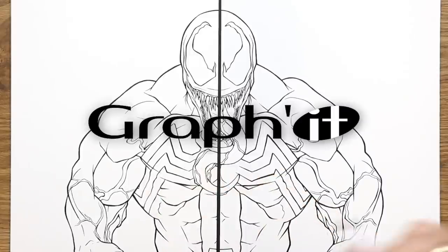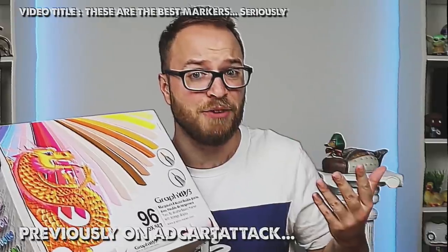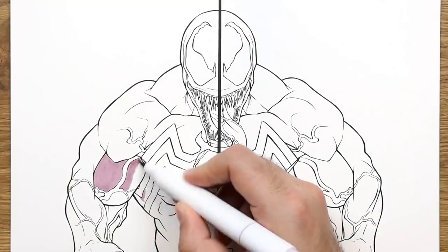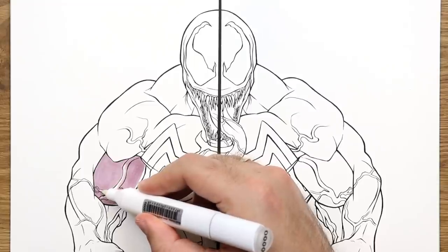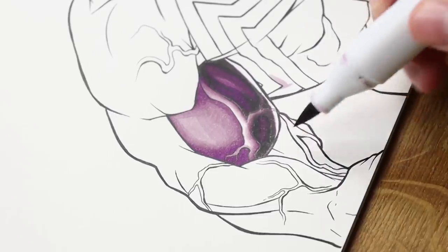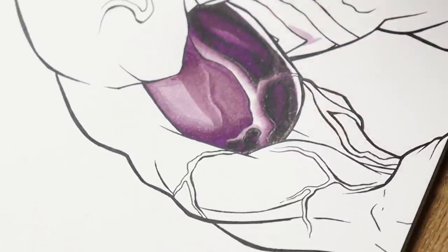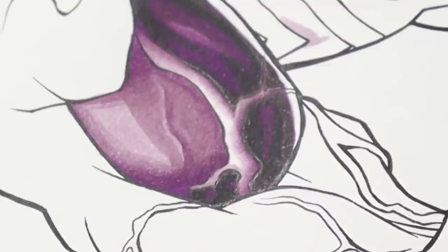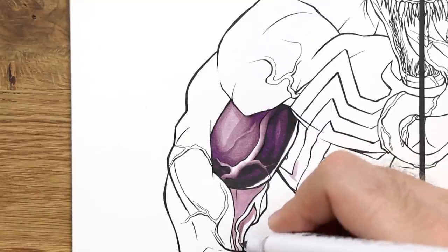We're starting today with the Graphite B markers. When we used these last time they surprised us — they were absolutely amazing, so I'm expecting those results to carry over. Immediately when you start using these they feel super high quality, like you're getting your money's worth and then some. However, from this camera angle I'm getting some intense reflections which is quite distracting and makes it difficult to see what you're doing, especially with darker tones. Hopefully it doesn't affect the results too much.